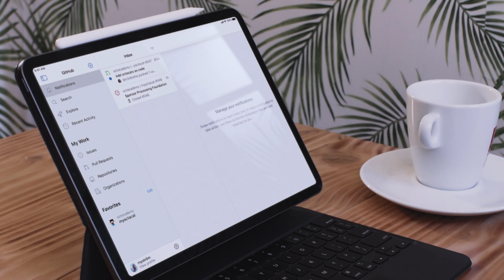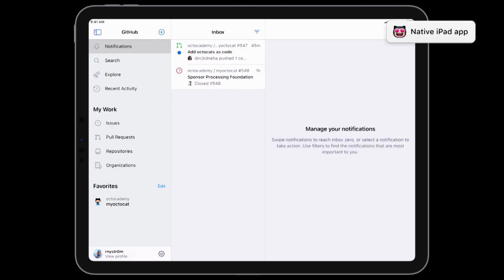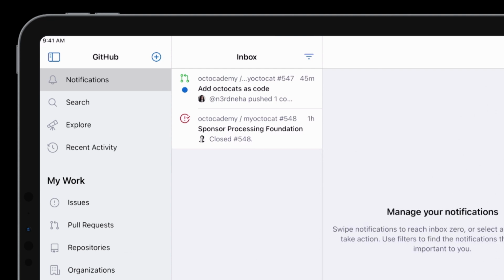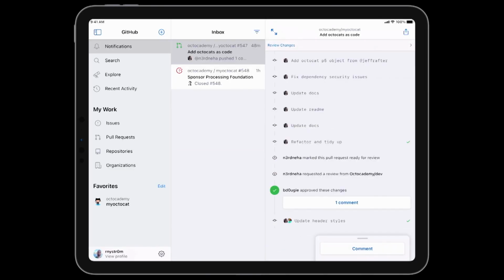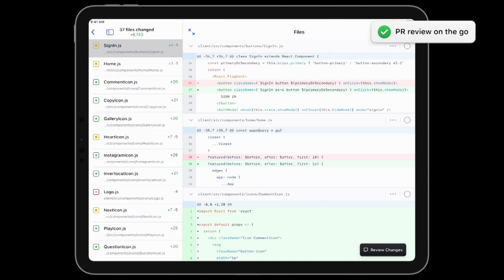Whoa, it looks like Nat cranked this out already. Let's check out the pull request to give it an approval so we can ship it. With GitHub Mobile, not only do I get push notifications for things like comments, but I can keep working on any of my repositories no matter where I am. Let's jump to Nat's pull request and take a look.